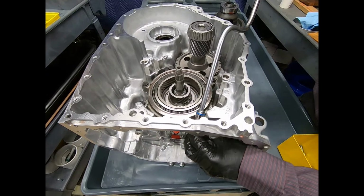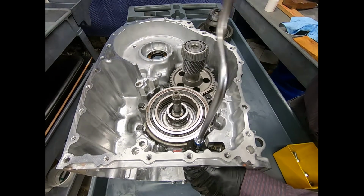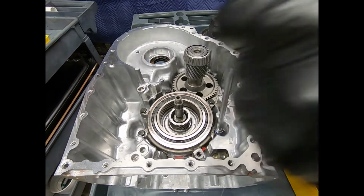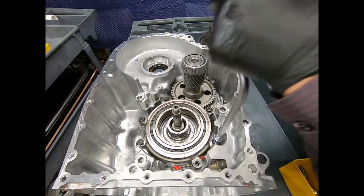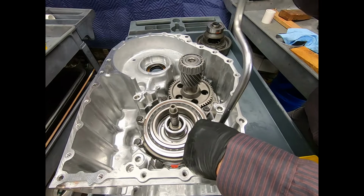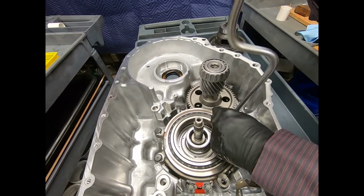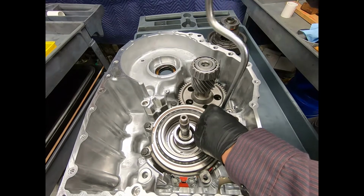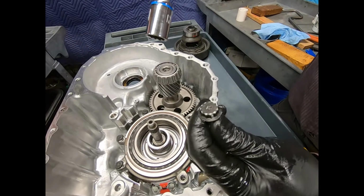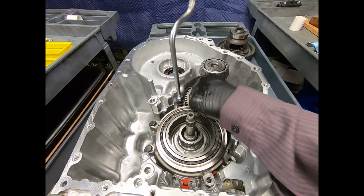All right, now we're going to go ahead and remove the 12-point 14-millimeter bolts retaining the output internal gear to the case. Now these are going to be a stout torque. We need to use a 14-millimeter 12-point. Now in an emergency, I guess I could use a 9/16 12-point socket, but if you do so, I strongly recommend don't use an impact, but just simply use a ratchet and extension to remove those bolts, because I sure don't want to strip them off. Of course, they are good stout steel, all the same length.